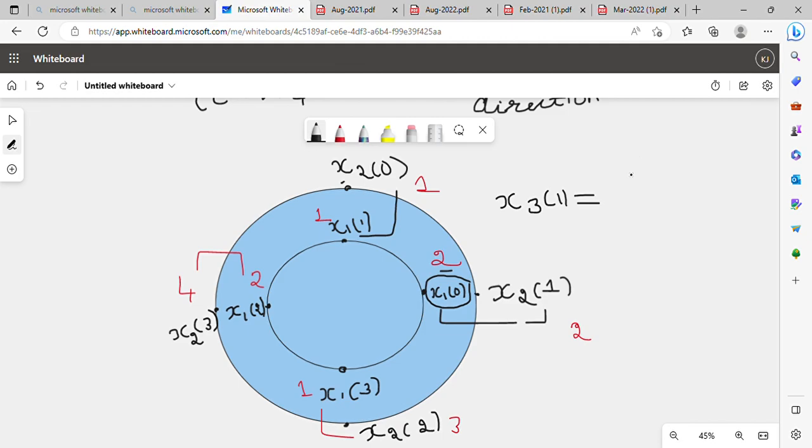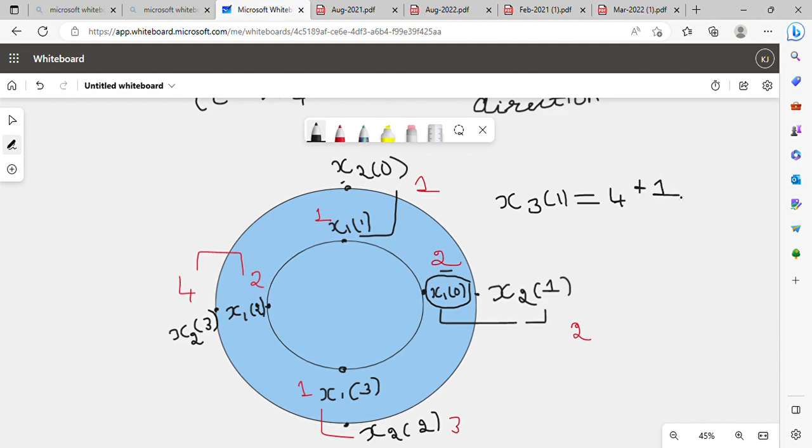so this is equal to what I can say, that is your x2 of 1. This and this is 2 into 2, which is equal to 4. x2 of 0 and x1 of 0 into x2 of 1, 2 into 2, which is 4. Plus what I can say, that is equal to 1. So what is 1? You are going to get it as 1 plus 1, which is equal to 2. And then here this 1 into 1 is 1. It is 1 into 1, which is equal to 1.